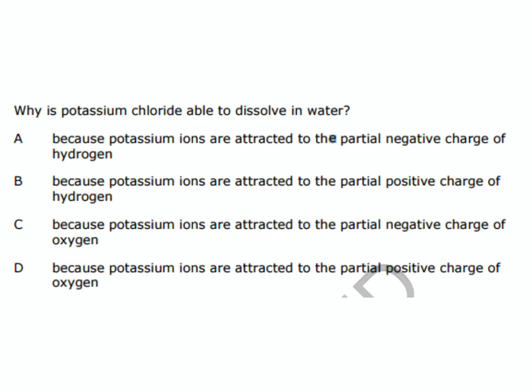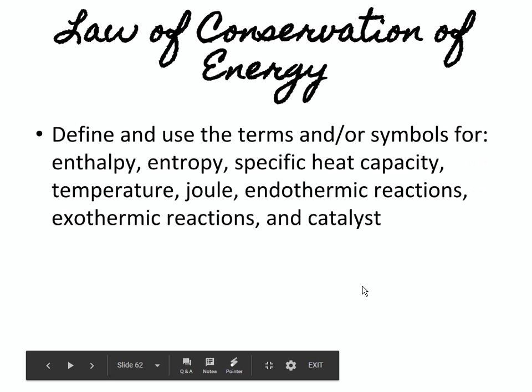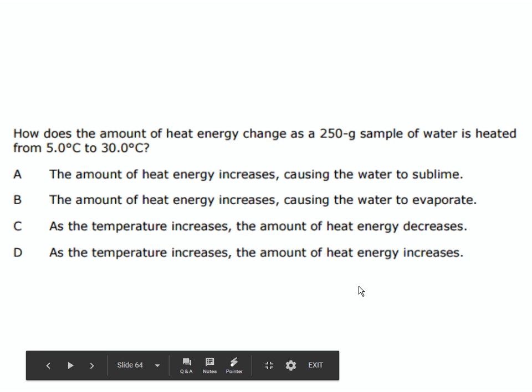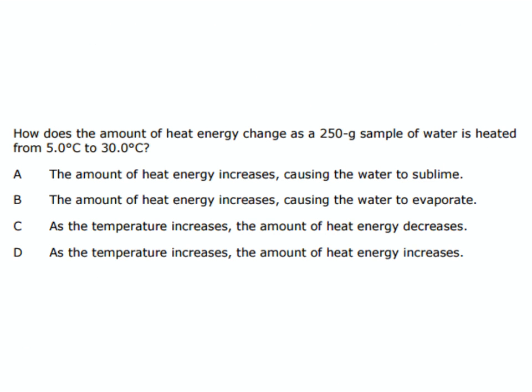Okay, I think this was the last 60, you go to 64. Okay, cool. And you did this one, yeah. So we have a sample. How does the amount of heat change as 250 grams of water is heated from 5 to 30? Okay, so if we're going from 5 to 30, are there any phase changes occurring for water in that state? No.